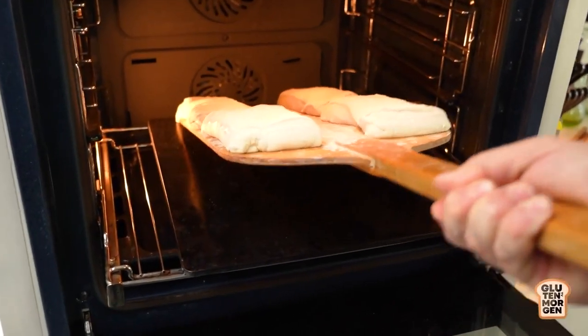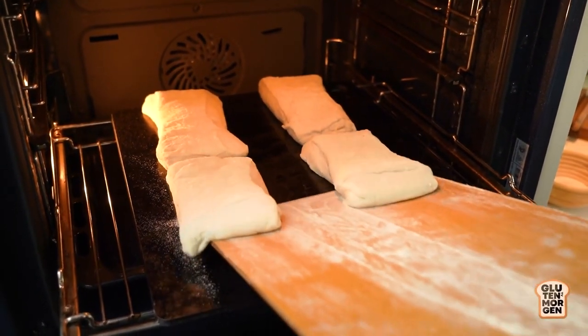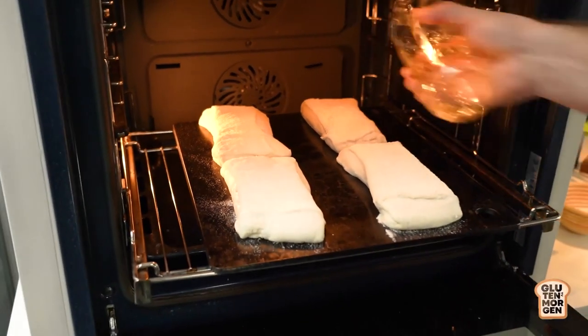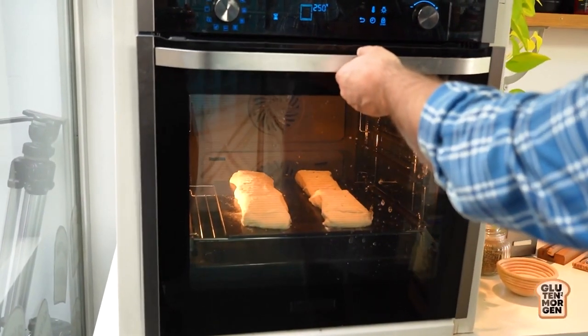Now it's time to transfer the ciabattas to the baking sheet. It's pretty hot. Add some water into this tray in the oven in order to make some steam. That always helps for a better baking.